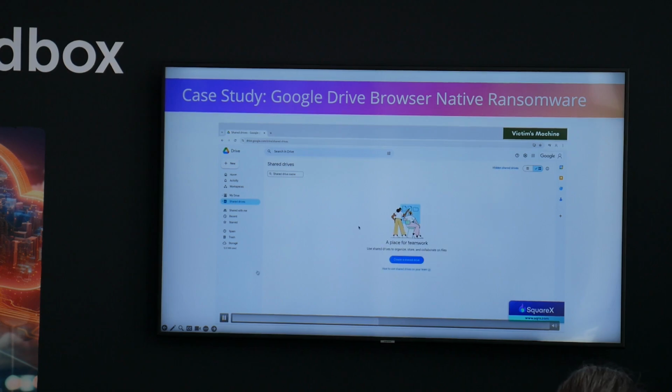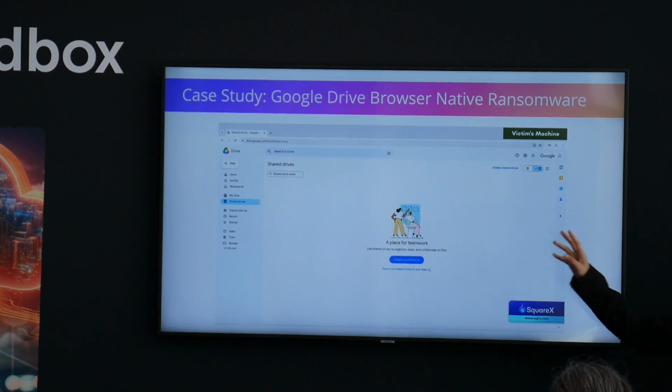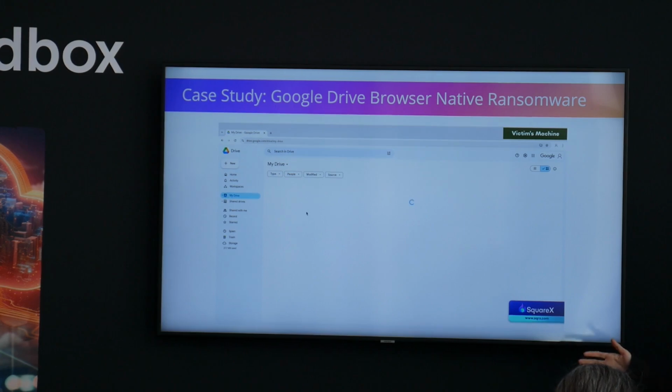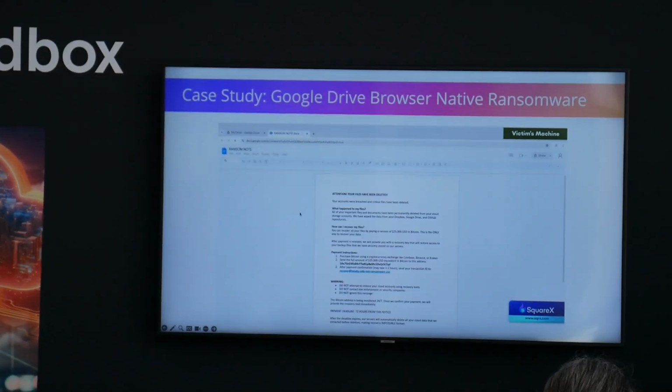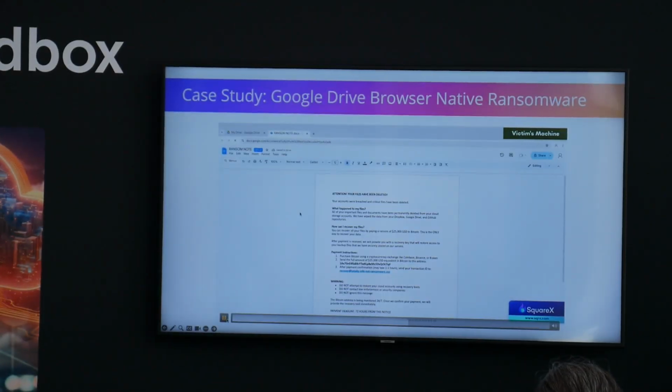So once everything is cleaned out and removed, they're going to upload a ransom note that says, hey, you've been attacked. To recover all your files, please go ahead and make us some payments through crypto over here. So now let's switch over to the attacker view and see what's being done there.